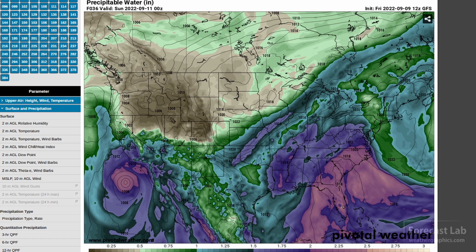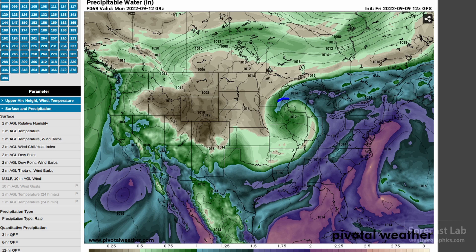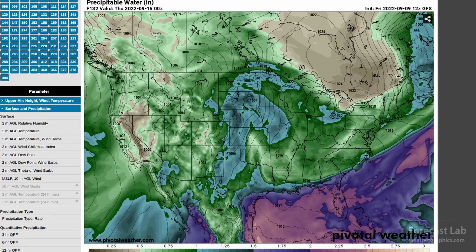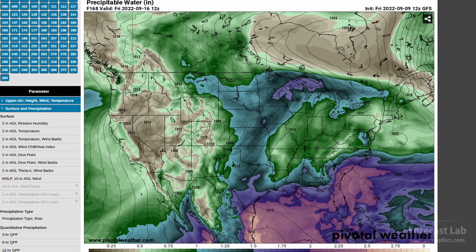Precipitable water amounts at Bakersfield and Fresno around an inch and a half — so a lot of California is getting some potential for precipitation. As we go into Monday and Tuesday, you can see some dry air spreading into the central U.S. There's going to be a frontal system coming together in Illinois and Indiana — a warm front — and an occluded front back into around La Crosse and Madison. There's going to be some rain associated with that, with a bit of cold-core activity on the backside possible. By Tuesday and Wednesday, the moisture disperses up into the Great Basin area, especially around Salt Lake City — about three-quarters of an inch — and some drying sets in, looking much drier by Friday in the western U.S.